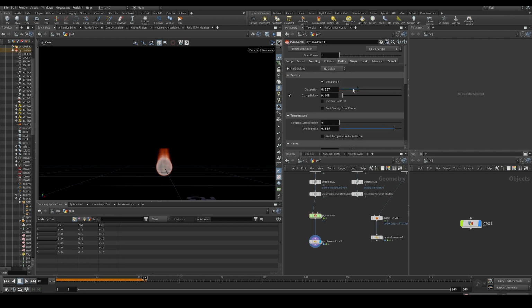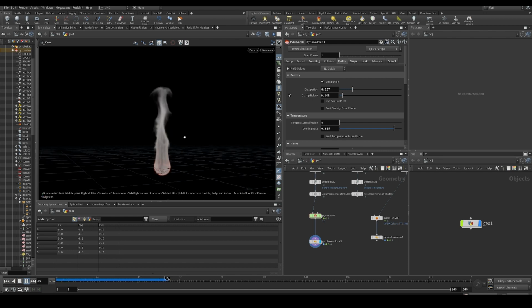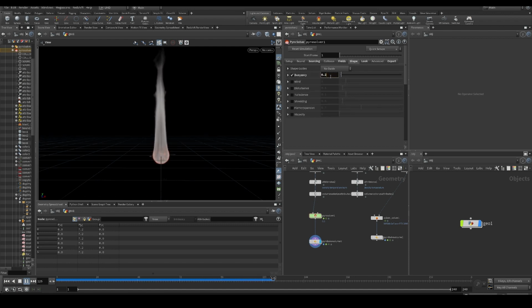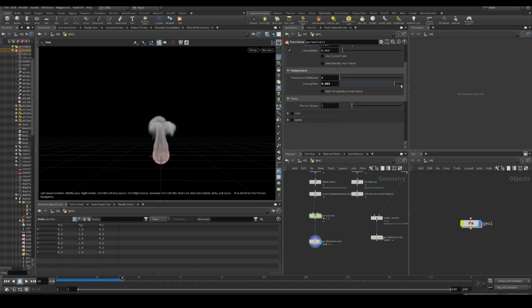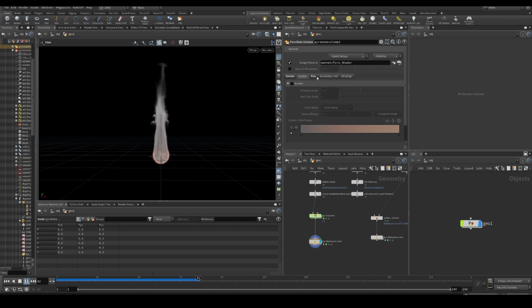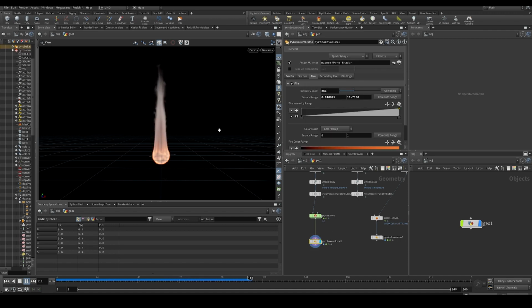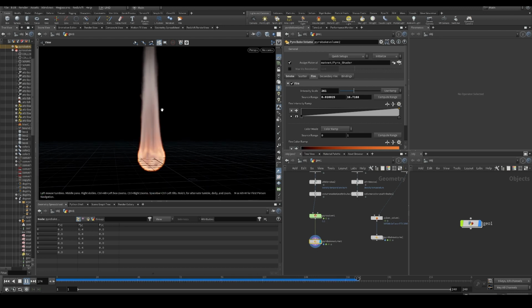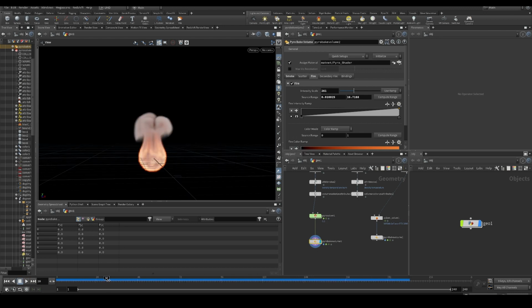And we, of course, need to turn down dissipation a little bit. All right, so you can see now it's rising a little bit less, and maybe do even less buoyancy. And want to cool it a little bit faster. All right, maybe you want to increase the fire here a little bit. All right, so we got some boring sort of flame smoke. Like we don't really have any forces now, so it's not going to look great.